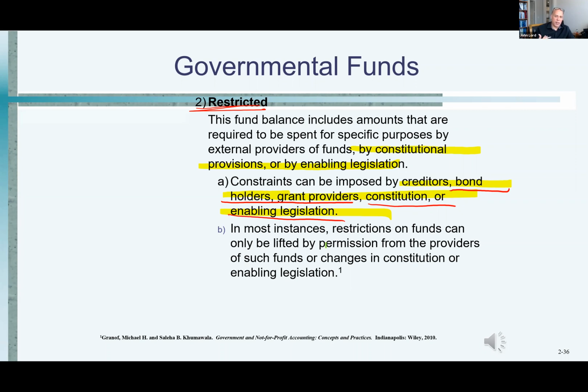Bond covenant says, I'm going to spend this money on prisons. Then you can only spend it on prisons. And you have that covenant with those outside of the government. You've told people who took their paycheck and bought a bond from you how you're going to use it. Well, you can't then say, well, you know that bond contract that I signed with you? Well, never mind. I'm going to take the money that you bought to finance a bond, to finance construction of a prison, and I'm going to use it to construct a new stadium. What? No, you can't do that.